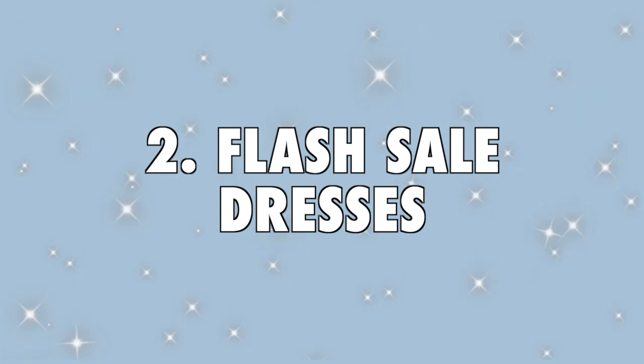Number two is buying your bridal dress. There are certain seasons of dresses where you can get them on sale if the designer wants to close out that wedding season and bring in the new line for the new year. If you follow your favorite bridal gown designers or boutiques, they can have sales around Labor Day, Memorial Day weekend, or close to Black Friday where all the sample dresses are on sale at a much lower rate. If you don't mind a sample dress, you can get it at a discounted rate and alter it later — that's a really good way to save some money.